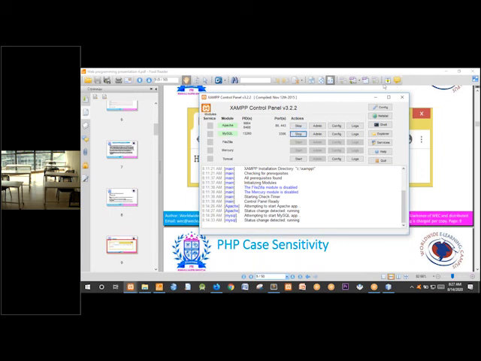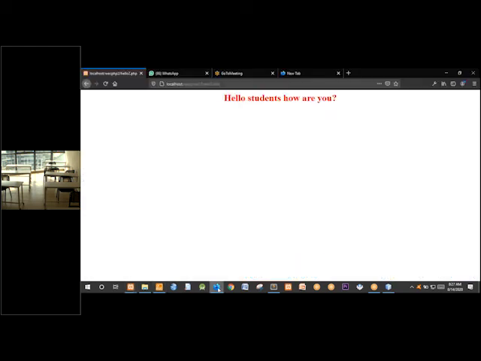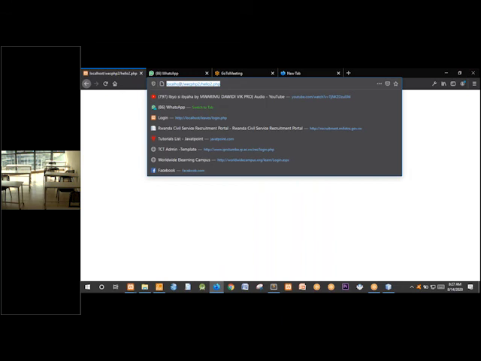After starting Apache and MySQL, you can open your browser and type the path of your file. Then you will get the output. Okay, let us continue. It is easy.